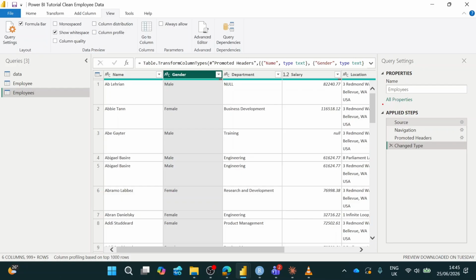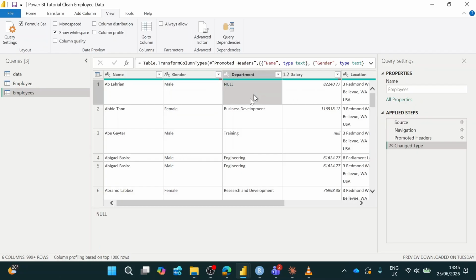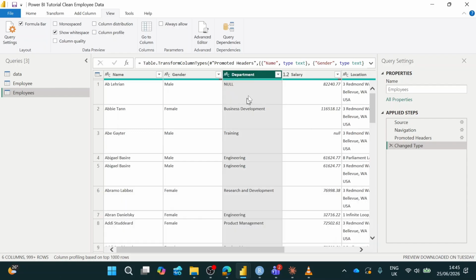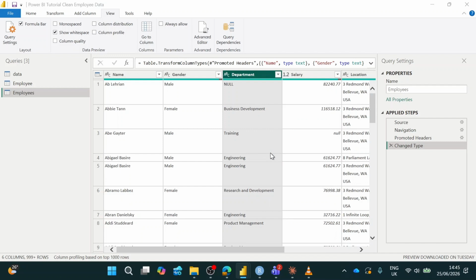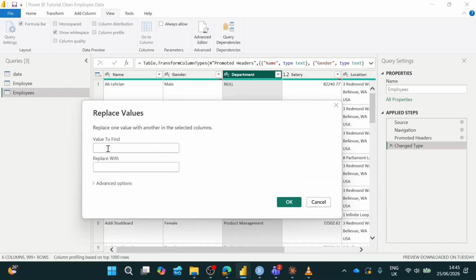So let me remove column quality. I want you to imagine that this employee is in a department now, and maybe we forgot to put the department. To clean this, I'll imagine this employee is in the training department. So to add that, I'll click here, select the column, right click, and say replace values. So what is null? Power Query is a case sensitive tool, so I have to type the value that I'm supposed to find. It has to be exactly how it is. The data point has to be the same. So now I'll replace it with training.